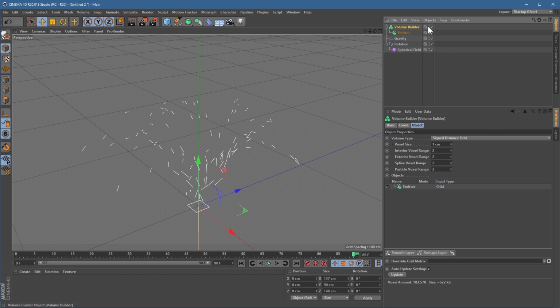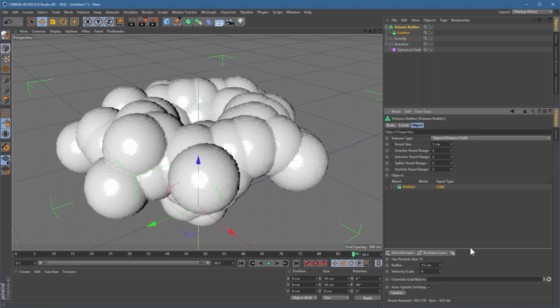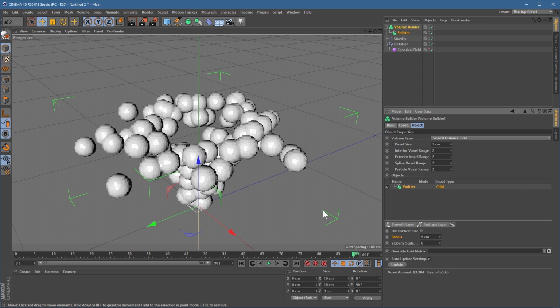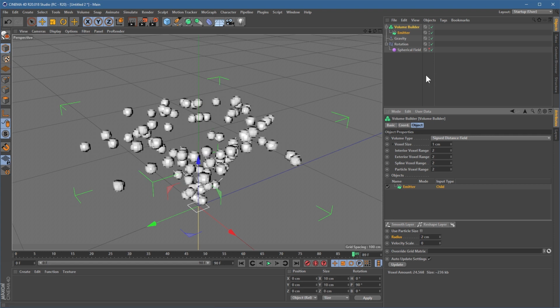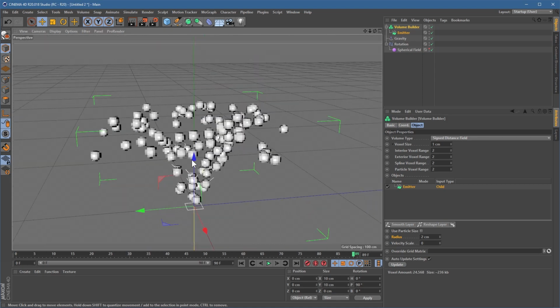So on the volume builder, select the emitter, and you will see there is a radius setting. This is how large each blob will be. Let's tone these down. Let's start off at 5. What do we get here? Okay, well, they're much smaller. Looks terrible, but they're much smaller at least. Let's go further still. We're trying to make this look like a splash. What happens if we knock them down to just sort of 2? Okay, so we've got all these little specks, but obviously this isn't really looking like a splash.